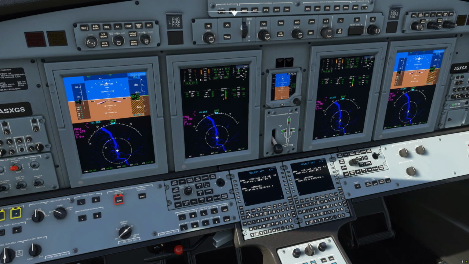Also, another page I wanted to show, which has been in for the past couple patches, and I kind of forgot to showcase before, and it's a really cool feature, is the frequency page. If you have a flight plan loaded and you go to the frequency page, it's going to show you all the frequencies for the airport. In fact, approach frequency, it's going to list them all there. You can go to page 2. ATIS, you can pull those up, and if you click any one of these, it's going to throw it in the scratch pad, and you can go ahead and drop it into the tune page wherever you want.